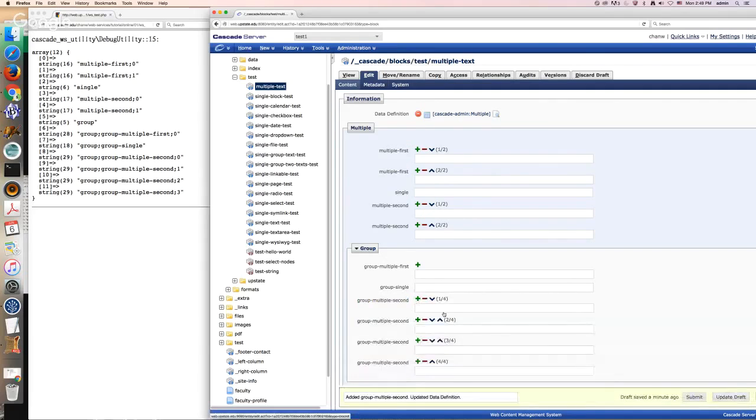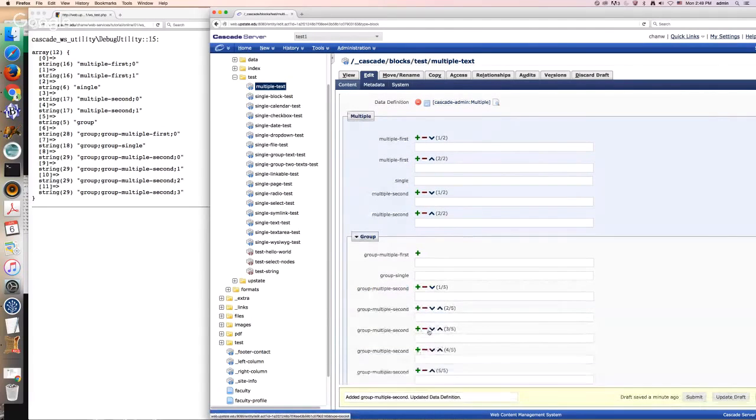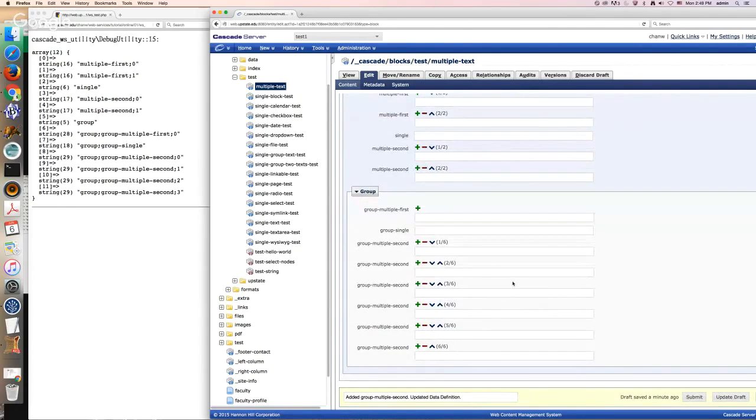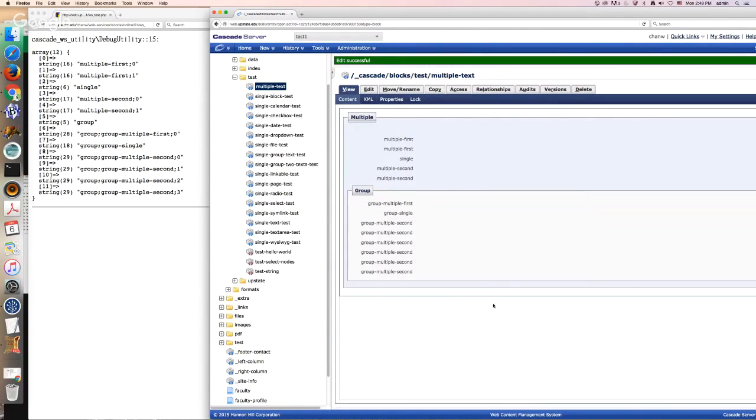You can set an upper limit, but if there are no upper limits, you can have as many as you want in a block. You can have 6, you can have 10, you can have 1,000 if you want to. Now, how do we work with a block like this without knowing how many instances of a certain field there are in a block?